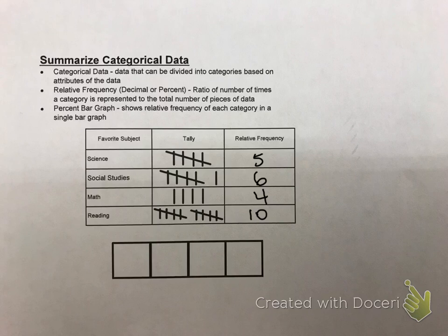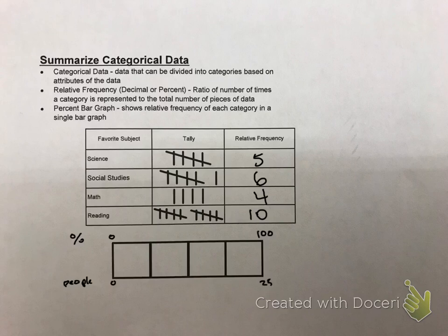First thing that we need to do is label the bar so that we know what we're looking at. So the top row we're going to do percent, and then the bottom row we're going to do people. So we always start with zeros on the left side. 100 would be the edge of the bar for percent. And then since we have a total of 25 people, we're going to put 25 there at the bottom.